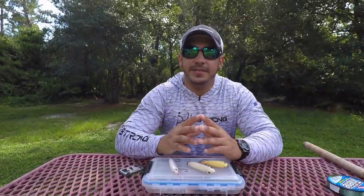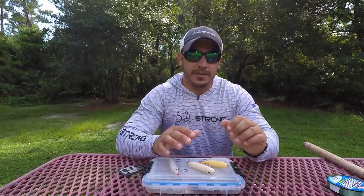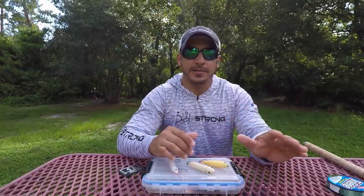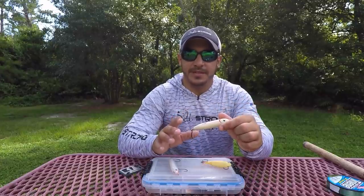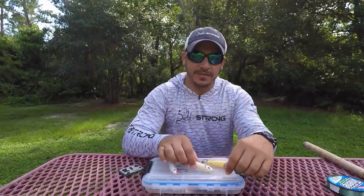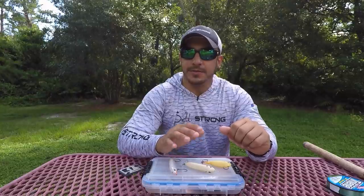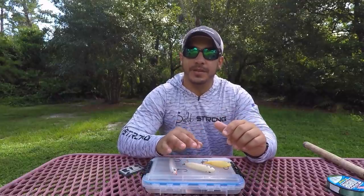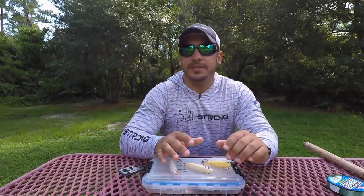Last but not least, here's an extra tip: when using topwater lures, you might get a lot of strikes that don't hook up — misses or foul hooks where the fish pops off. If you're missing a lot of fish and they're following the lure, set the rod down and have a backup rod ready with a soft plastic on it. They might not commit to the topwater because when they get close they see it's plastic with hooks, or they feel a hook point. But they will come back if they're aggressive. Cast your soft plastic to where the fish was striking, and you're most likely going to hook up, because they see something different — not what they were striking before.